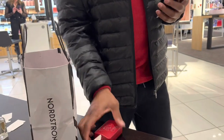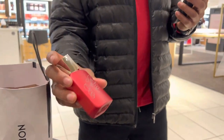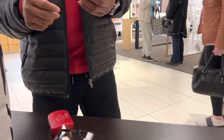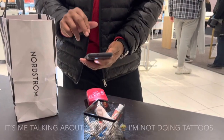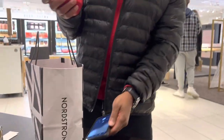Can't believe this, man. This is amazing. Look at this. She did this with her hand. This one. She is amazing. Yeah, people always ask me if I do tattoos. Usually I keep my black gloves on, but I'm not working with as much glass today. So that really makes them think I do tattoos. You better put that gun in your hand. I know. You are gifted. Thank you. I appreciate it. You're welcome.